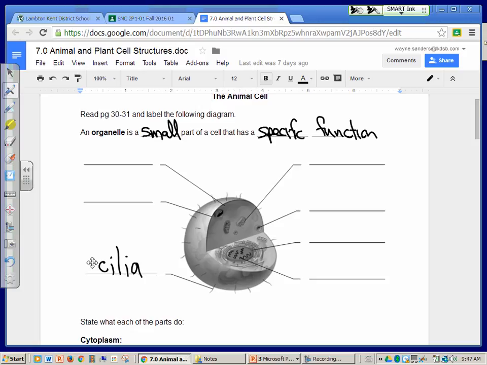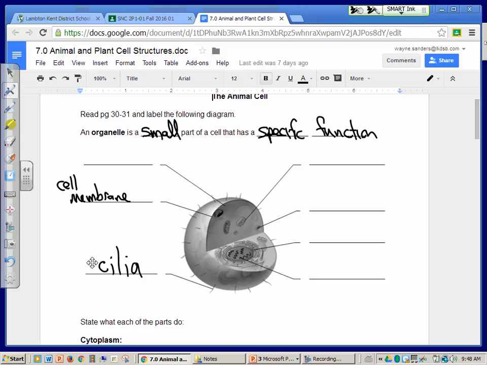So cilia are important. Let's move up to the next one on the left-hand side. Who's got that? Yep. Cell membrane. And remember, the cell membrane, that's the outer surface. Remember from our little thing yesterday that I did quickly at the end? If this was a cell city, what would the membrane be? Nope, not the mayor's office. The outside, the city limits, the edge of the city.